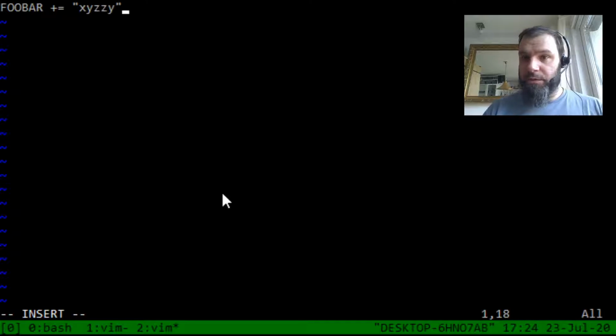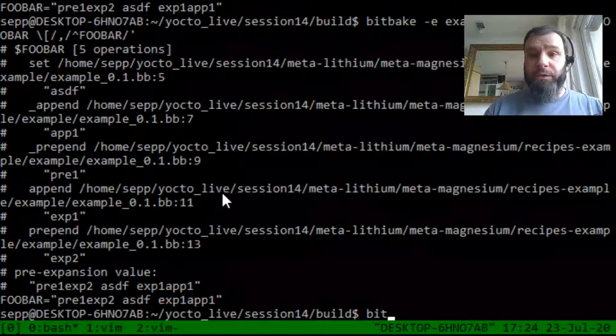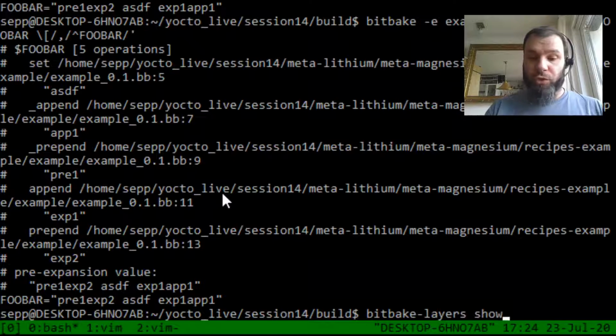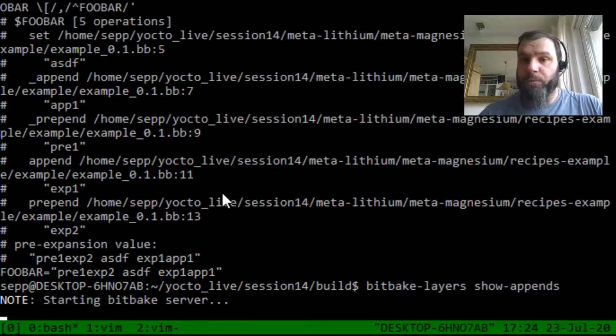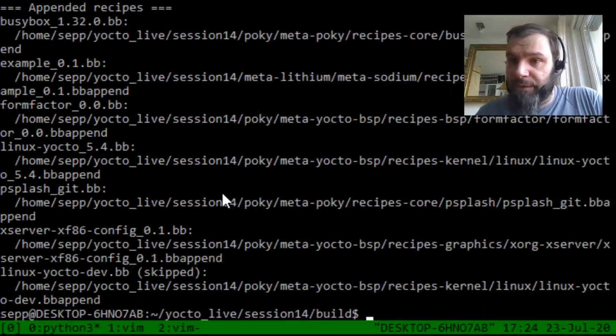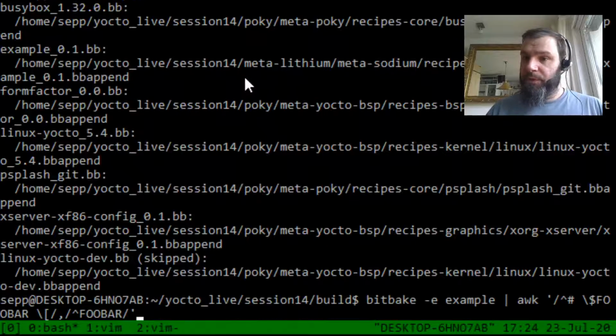XYZ is cool, right? Okay, here we go. So let's first check if it gets correctly applied. bitbake-layers show-appends. Okay, example gets appended the way I want it to.